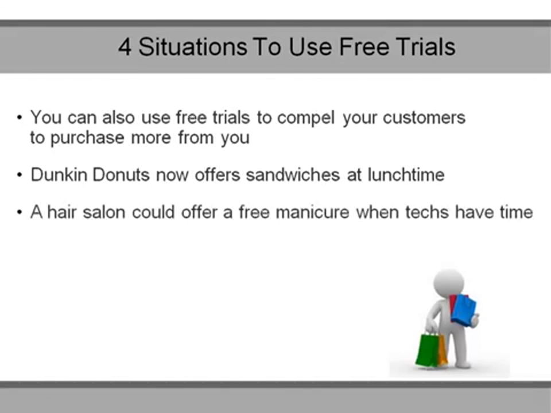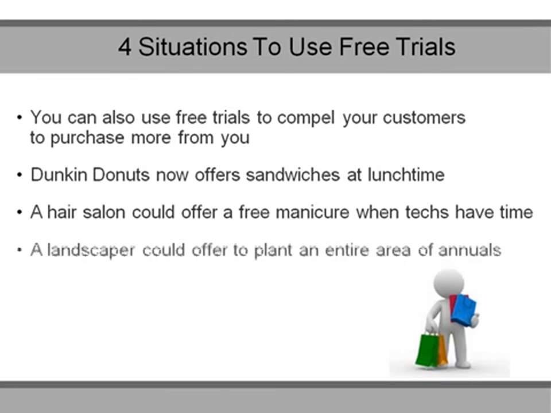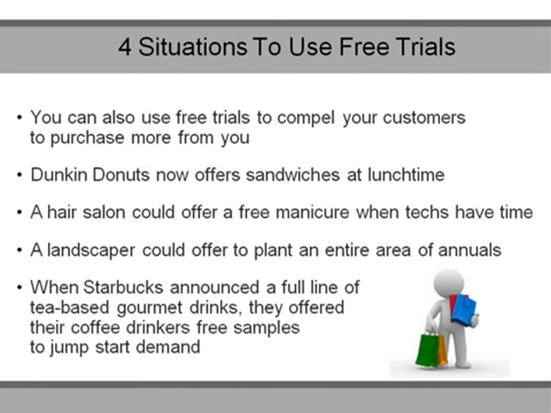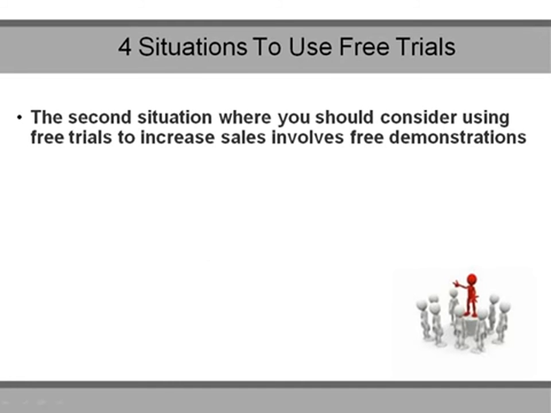A hair salon could easily offer a free manicure when its technicians have time available. Most salons know their customers' preferences and therefore could easily target the ones most likely to be candidates for this service. A landscaper could offer to plant an entire area of annuals. Since these plants need to be replaced every year, this free trial would most likely motivate this customer to purchase their services again. When Starbucks announced a full line of tea-based gourmet drinks, they offered their coffee drinkers free samples to jumpstart demand.